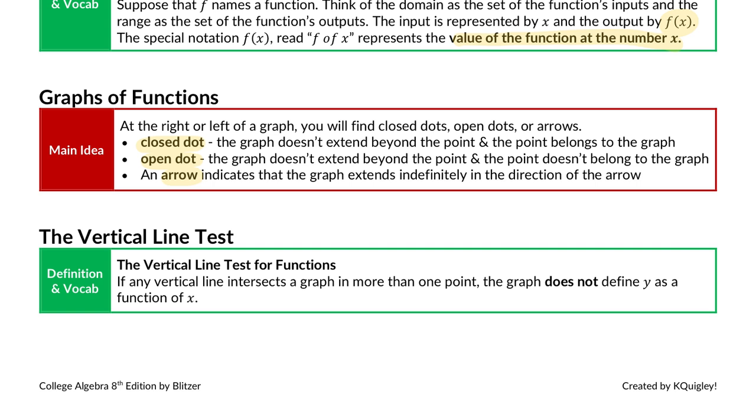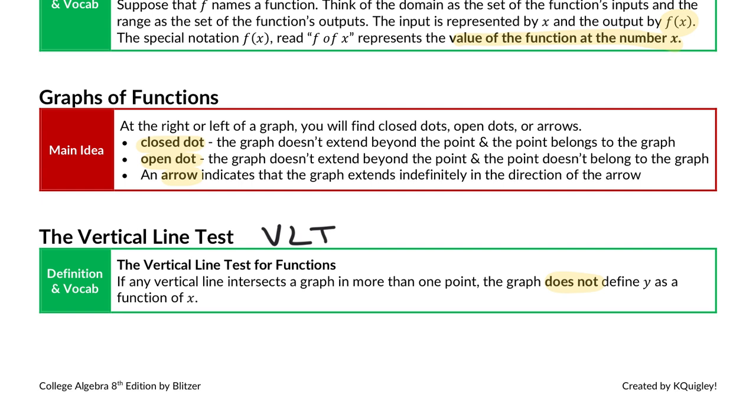Kind of going back a little bit more to whether something is a function or not, we can look at a graph to determine this with the vertical line test. The vertical line test, VLT, all we will do is make sure that no vertical line can cross the graph more than once at a particular time. So have we heard of the vertical line test before? Yes. Cool. We're going to be using that today.